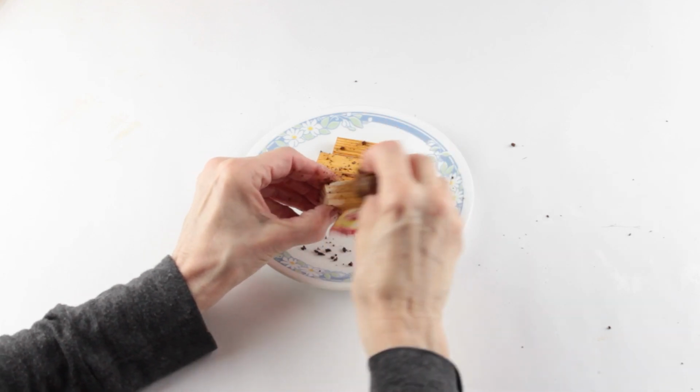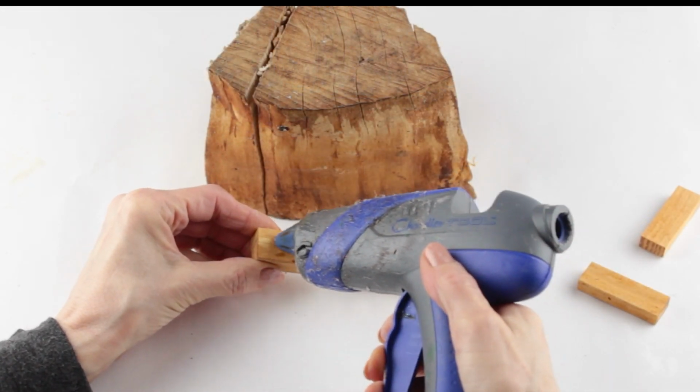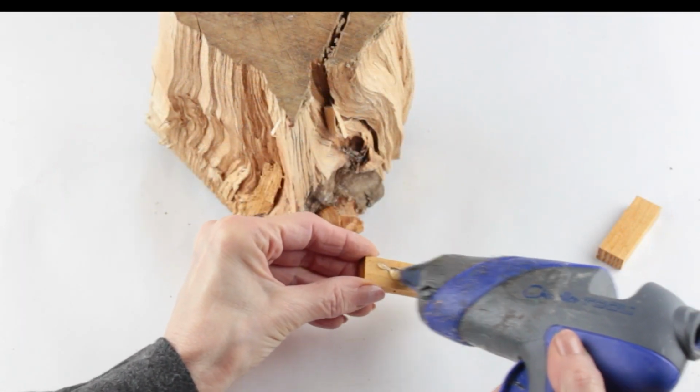Now that they're dry, to balance off my wood so that I have a flat top, I'm using my glue gun and attaching the 2 double blocks in the front and the 2 single blocks in the back.